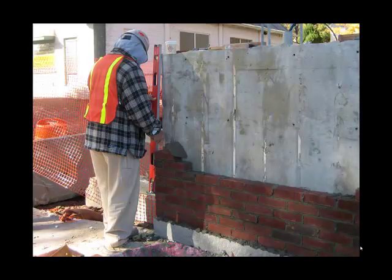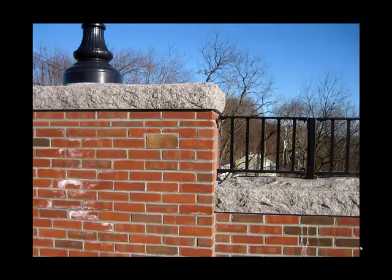A lot of care and attention went into the details of the walkway on the bridge. The parapet is faced in brick, and the man doing the work here is called a corner man. The most highly skilled bricklayer establishes the corners, and that becomes a guide for the rest of the brickwork. The brickwork between the corners is placed with common bricklayers. The Hudson River Valley was famous for its brick manufacturing, and several historic bricks were saved and used in the new parapet.